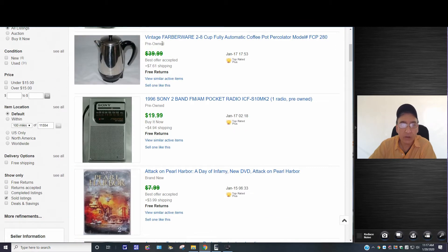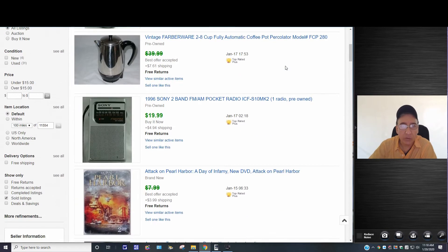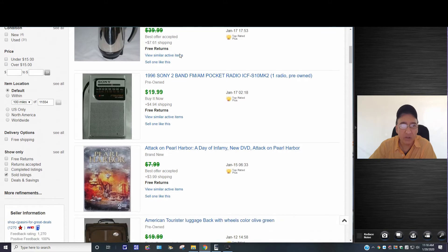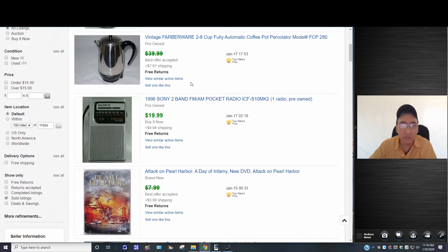This one here — a Farberware pot — I had it for $39.99, the buyer offered $29.99, and I took it. I actually just dropped it at the post office today. They were closed due to a holiday. I want to share those postal holidays with you because sometimes when you're engrossed in your work, you wonder why there's no mail — and then you realize it's a holiday.